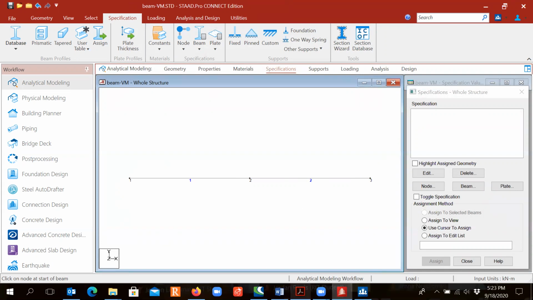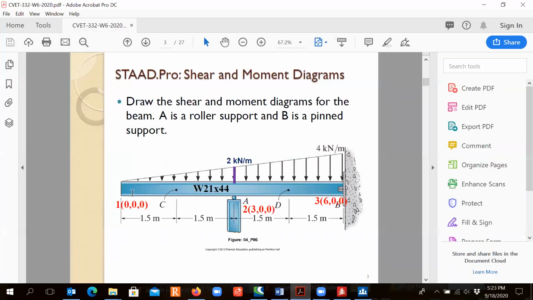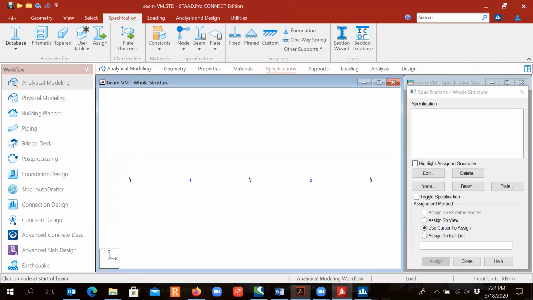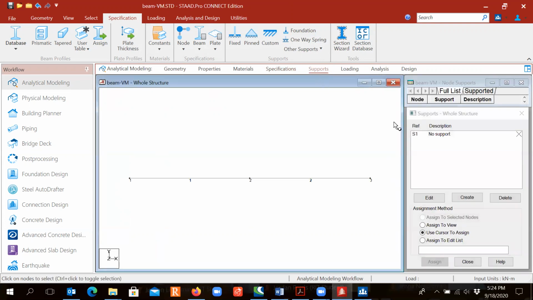Today's example is just one continuous beam, and there's no pinned connection in the middle. Therefore, we don't need to release anything for this model. And then we can just skip the specifications and go to the supports.